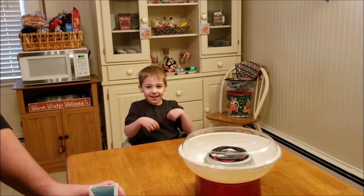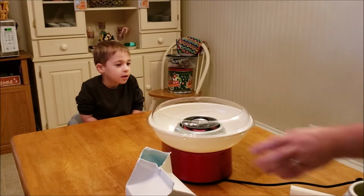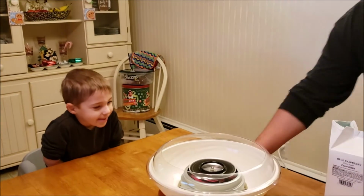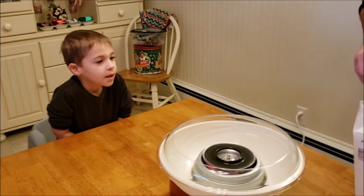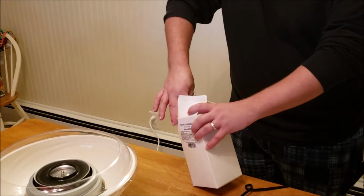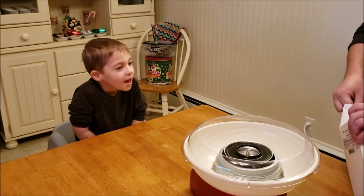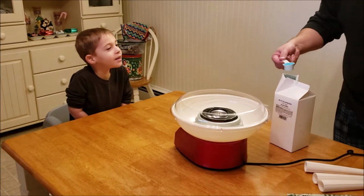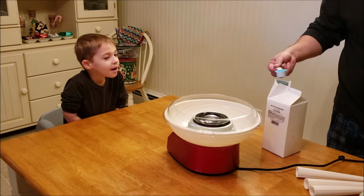Yummy candy floss making here. Yeah, you ready, bud? So Daddy's measuring it out. See him, bud? Mom, way too much. One scoop. It's blueberry. Or blue something.